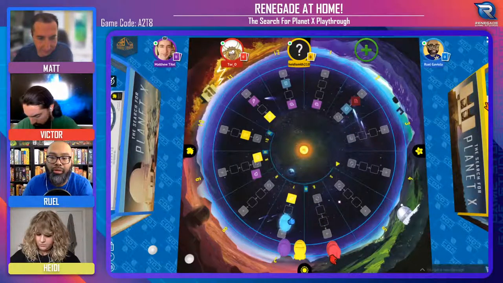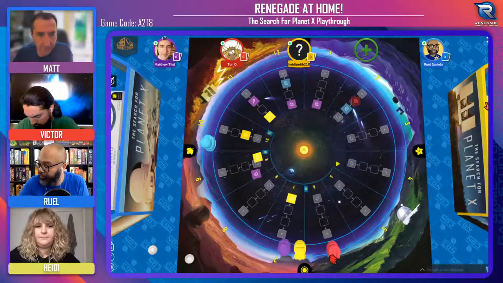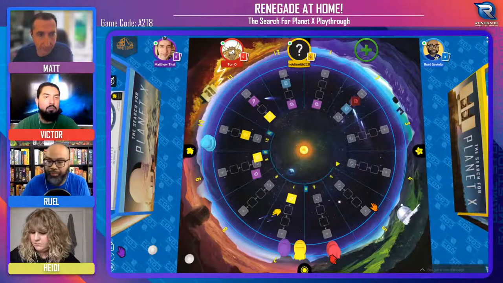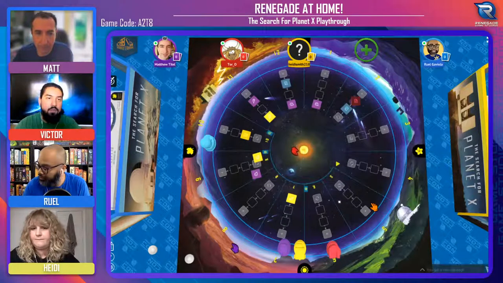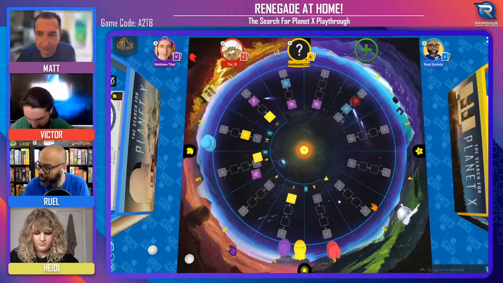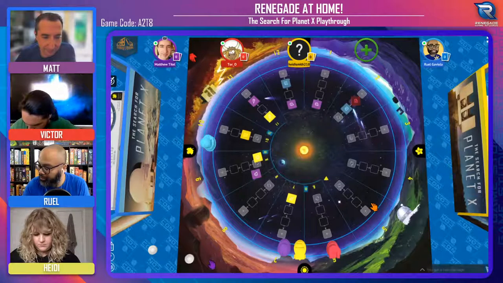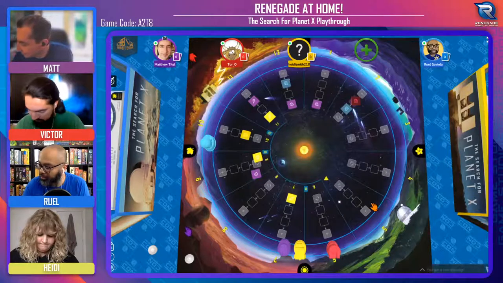Oops. 1, 2, 3, and 4. Nice. Okay. And then I go. Yeah. Whoops, too far. Oh, 1 spot. There you go. All right, my turn. Great. Oh my goodness. Okay. So then I did a research. So then I have to do something else.